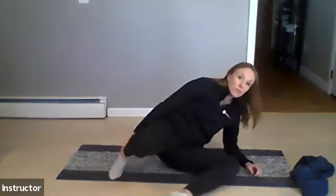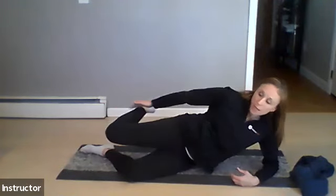Good, and one thing you can do, I'll turn back around. You'll feel that stretch. You wanna keep this leg in line with the body for that quad stretch. Okay, so in order to increase the stretch in the quad, you wanna just keep working on bringing that heel into your bum. In order to work that range of motion a little bit up into your hip flexor, bring that heel into your bum as far as you can bring it. You'll feel a good stretch in the quad.